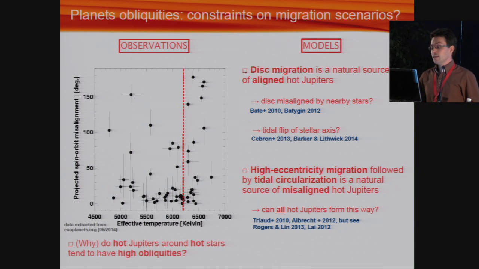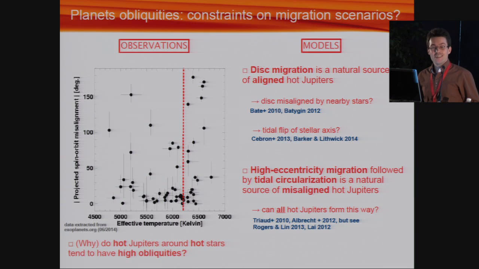And so they showed that there is indeed a correlation between a tidal realignment timescale and the star's effective temperature, which goes in the right direction, towards the observed trend. Now, in a quantitative way, it turns out that the tidal realignment timescale that can be inferred is uncomfortably long compared to the age of the systems, which I think does show the limitations in applying Zahn's theory of the tidal evolution of compact binary stars to the tidal evolution of short period extrasolar planetary systems.